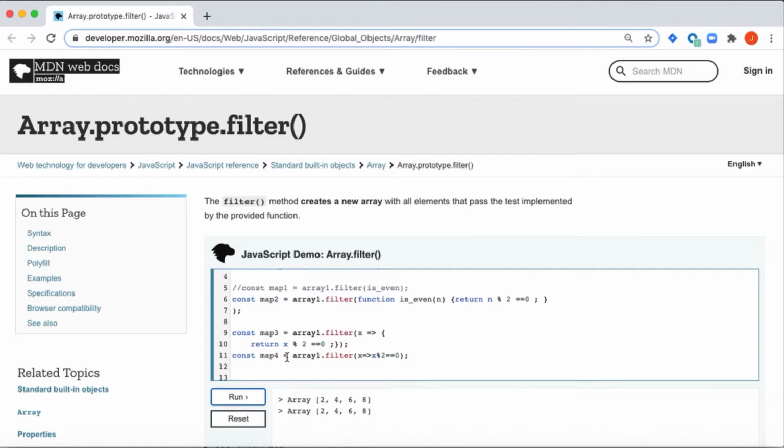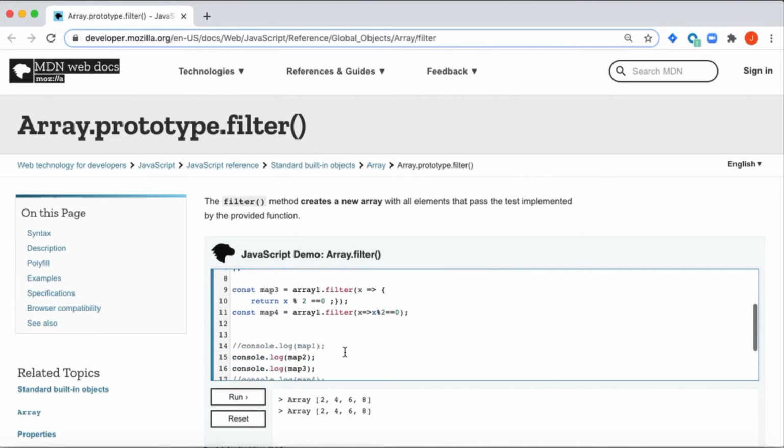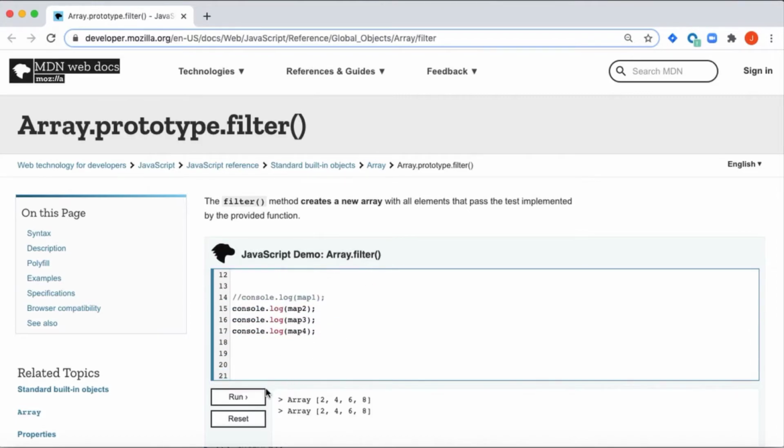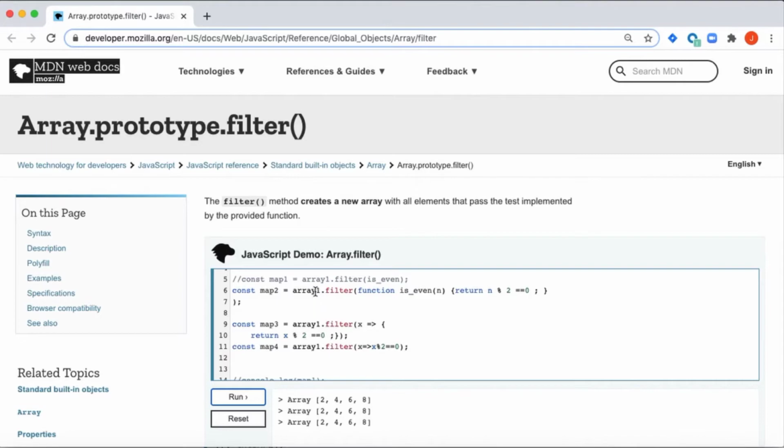And finally, let us also try to get rid of some of the other stuff. So we do not require the return statement, and we do not require the braces and the semicolons. So map 4 is the complete stripped down version. We just filter and we just have the basic elements that we require. So let us try and run this as well. Yep, map 4 also returns exactly the same. So all these are equivalent. All these ways are ways of doing the same thing.